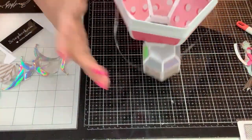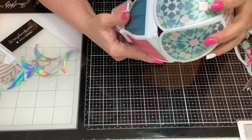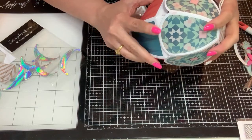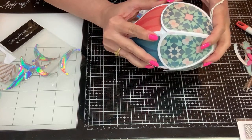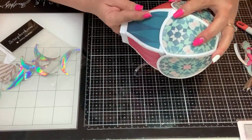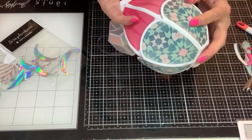Let's give it another try. And trying to be gentle here. Because this, when it sticks, it's going to stick. I'm scared. Don't want to ruin it. Did I get it right? No, I didn't. Trying to do it. Here we go. Trying to do this front portion first. Trying to meet those corners. Boom, boom, boom. Did I get it right? Over here. Over here.